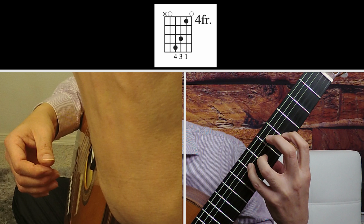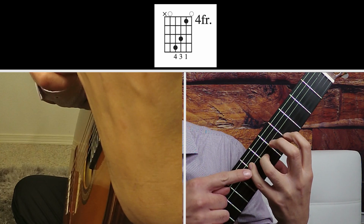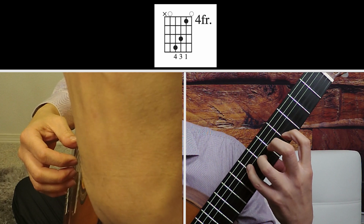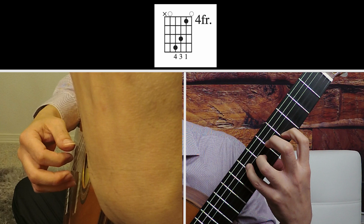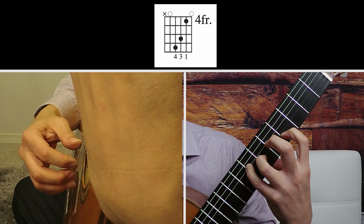This finger's gonna be kind of hovering here on the 4th string because in the next 2 measures you're gonna shift from here to there. So here's the first 2 measures, that chord shape. Here's the arpeggio. So, the first 2 measures.